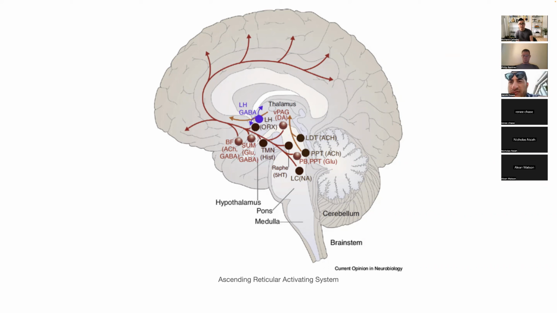BF doesn't mean boyfriend, right? It means basal forebrain, okay? That creates acetylcholine and GABA as well. We talked about PAG last time, periaqueductal gray. And of course, the thalamus also plays a part in that. LDT stands for lateral dorsal thalamus. Just know the thalamus also creates some neurotransmitters. Know the TMN is for histamine, Raphe is serotonin, locus coeruleus is norepinephrine, all right?